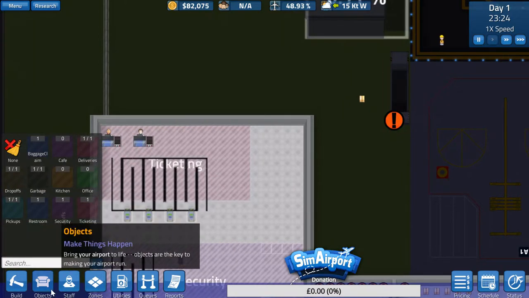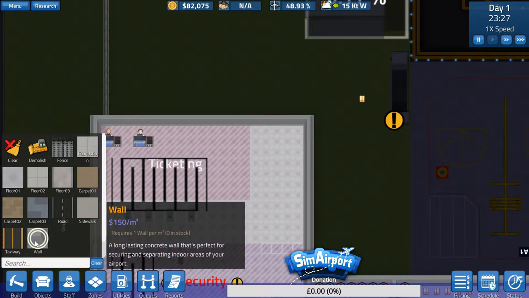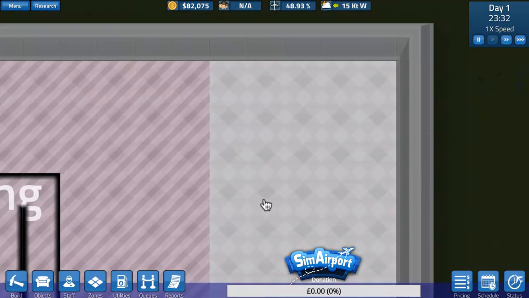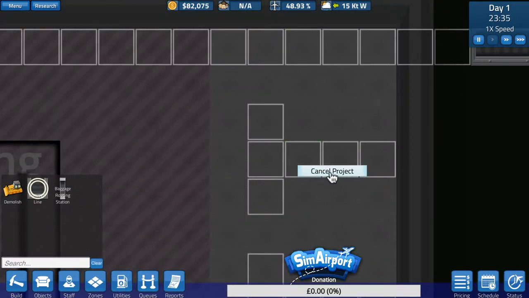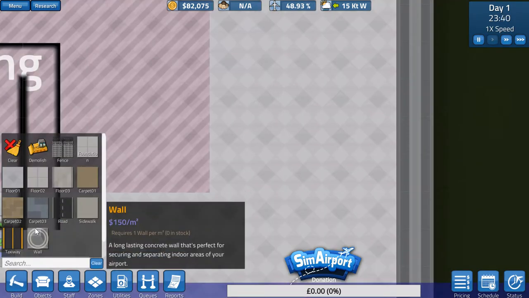Objects. What am I trying to think of? Conveyor belt. There you go. Did I actually choose conveyor belts? No. Oh. Oops, my bad. I don't know how I did that, but oh well, never mind.